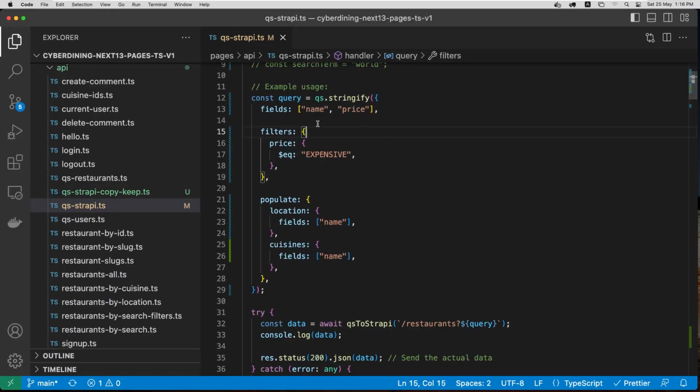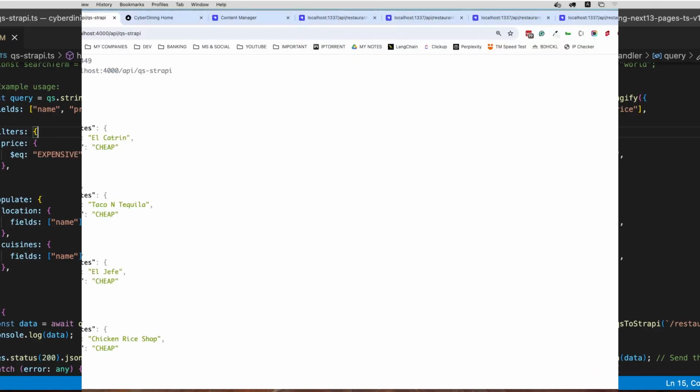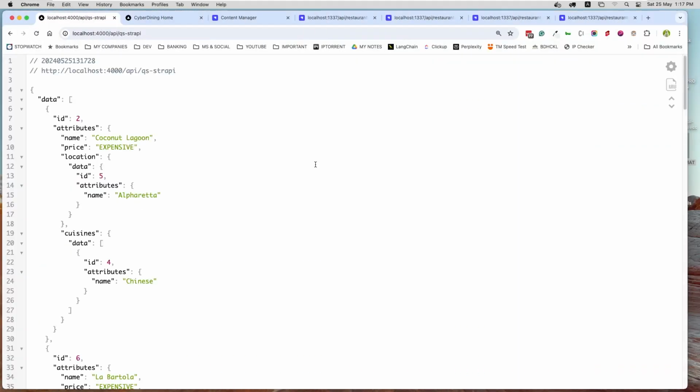All right, we're back to the query again, and this time we are sticking to the name and price, and we are asking for the expensive ones, but this time we want to add the location and cuisine, and we're filtering even further. Inside location we don't want any other information, just the name, and inside cuisine we want just the name, keeping it simple. So let's see what we get. Running it, and that's it. We got the name, we got the price, and we got the location name only, and the cuisine type, just the name.